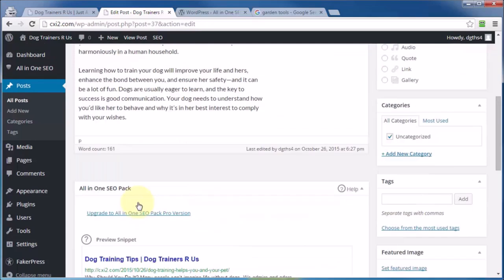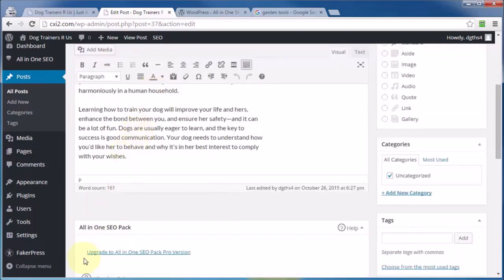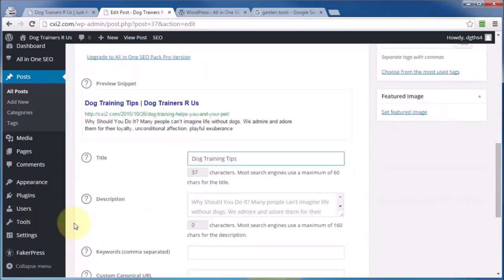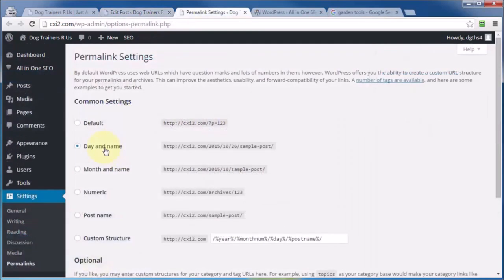And the URL, I should have mentioned this earlier, but if you have not yet adjusted what's called the permalinks, that's the basic structure of your URL. If you've not yet adjusted that from the time that you first installed WordPress, now is a good time to do that. Let's go ahead and come on down to Settings, and in the flyout, click on Permalinks. I'm going to go ahead and open this in a new tab. And depending upon the installation process you went through on your WordPress site, you may have the day and name as your permalink settings, which is not that bad.